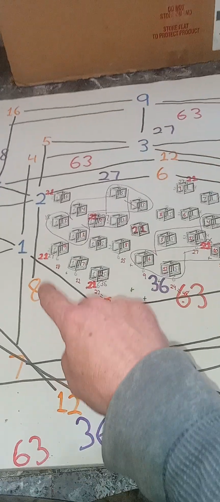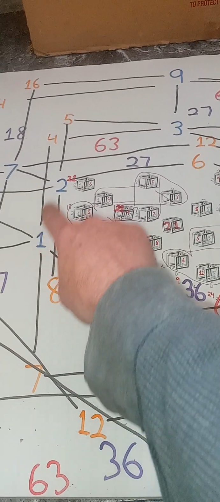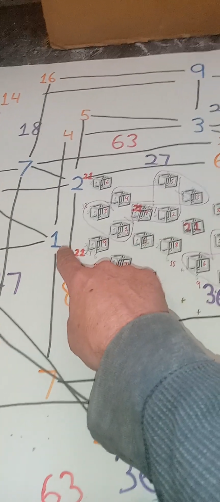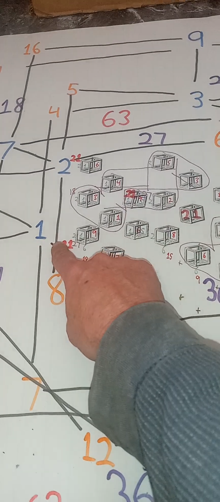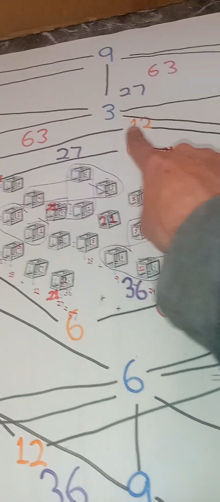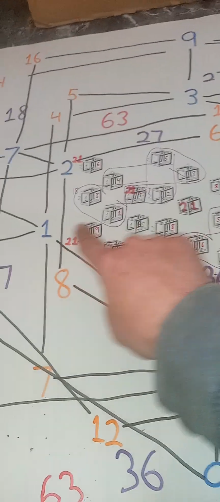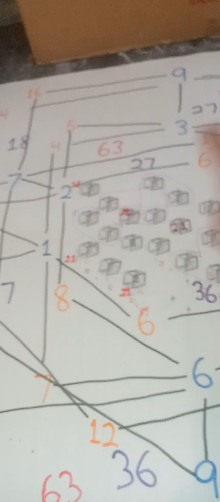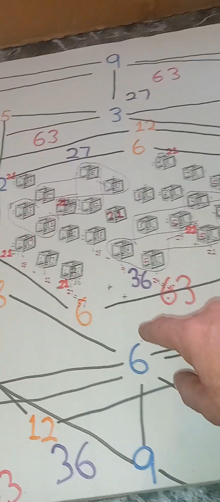All you do, the blue numbers are called the primary numbers. There's the inner and the outer, but for the inner primary numbers, you start out with any numbers, but I always choose 1, 2, 3, 4, 5, and 6. Add those together, you get the central ghost number 21. That's 1, 2, 3, 4, 5, and 6 added together.